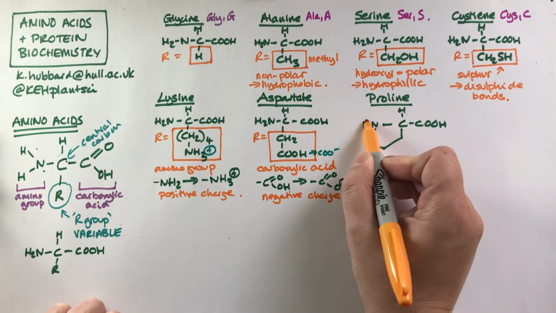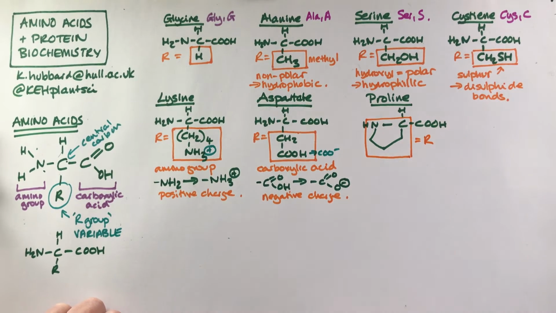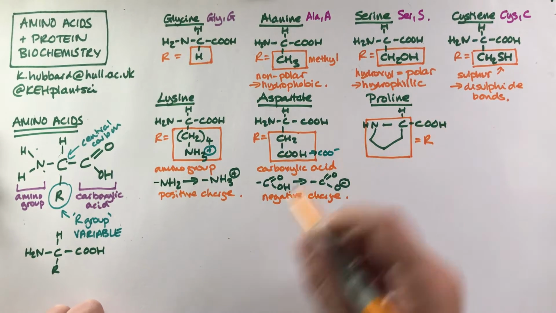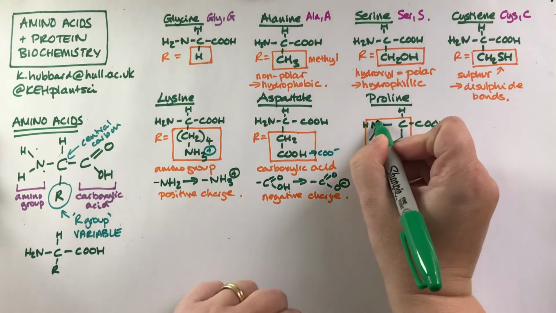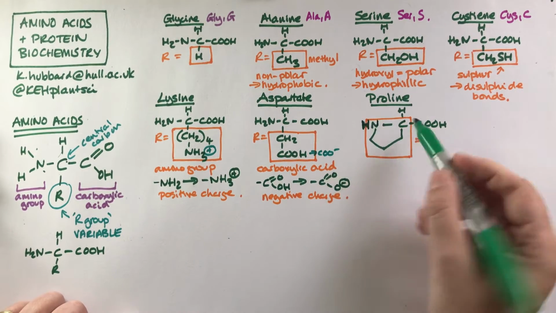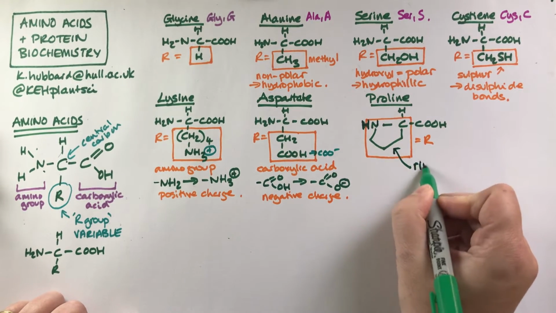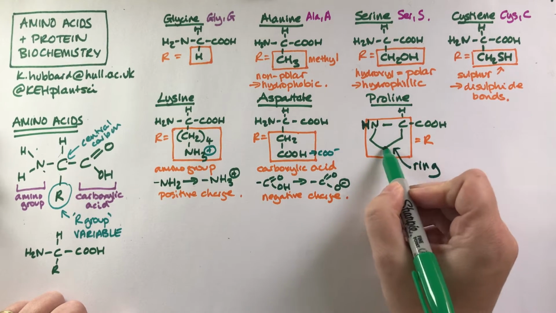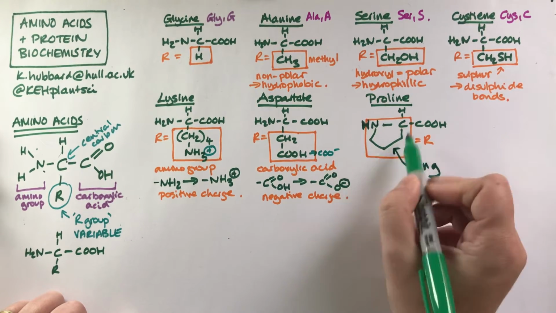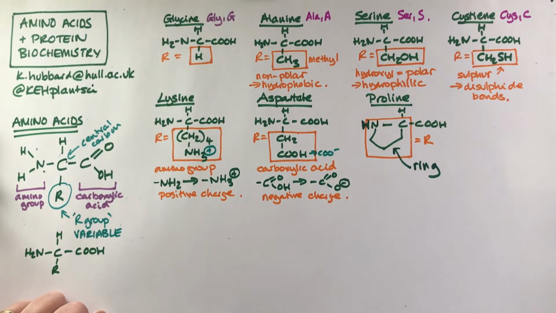So proline has a very odd R group, and it doesn't quite follow the normal rules. Usually we have NH2 and COOH, but in proline it's a little bit weird because we have NH, just a single H, and where that second H should be, what we actually have is this ring-like structure, whereby the R group physically connects back to that N in what should have been the amino group. So we haven't got an R sticking out the side, it's actually a ring-based structure.